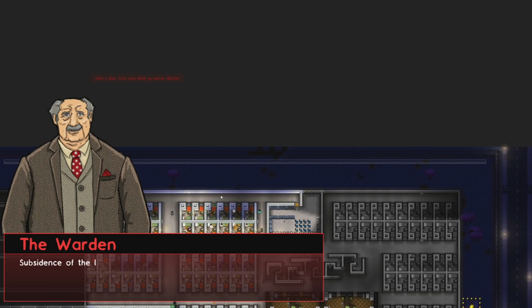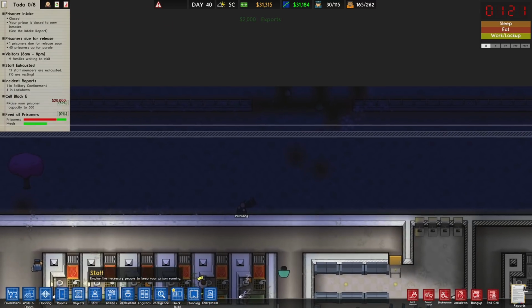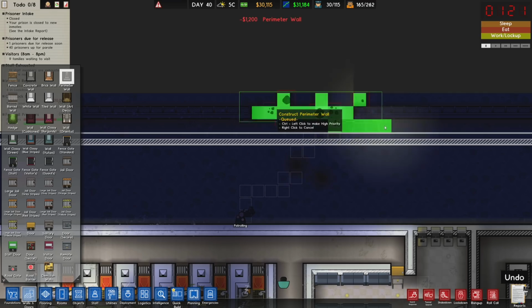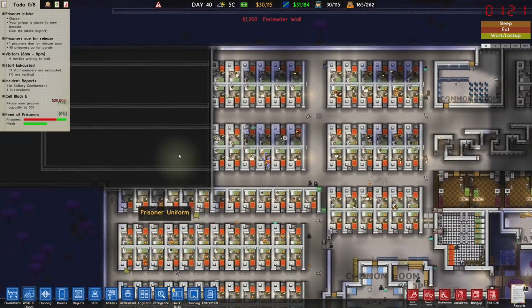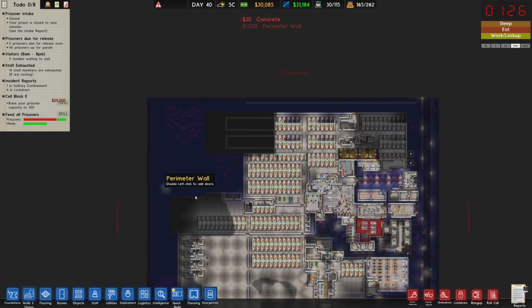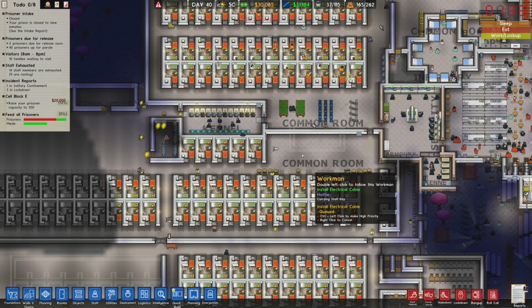Hello, warden. Substance in the land destroyed a section of our prison. Is that so? That happens all the time. Happens way too freaking often. Here you go. It's happened twice to me while I've been messing around off the recording. It keeps happening over here. It's annoying. Anyway, what else?